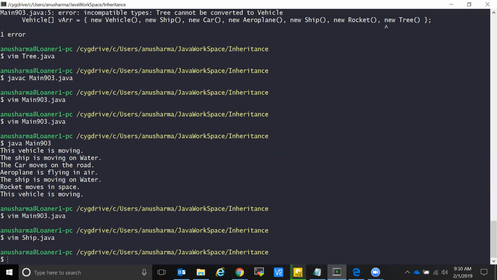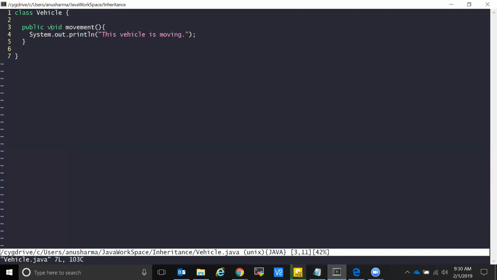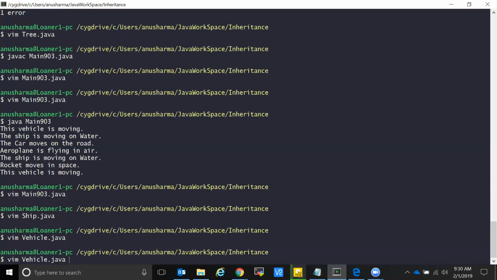Then let's go to vehicle only, because the child classes are overriding this method, so we have to change this also, correct? Otherwise it will not be a perfect override. Done. And then the rocket is there.